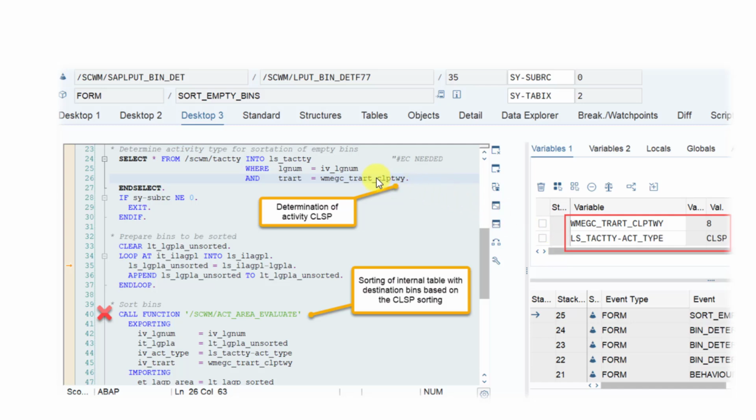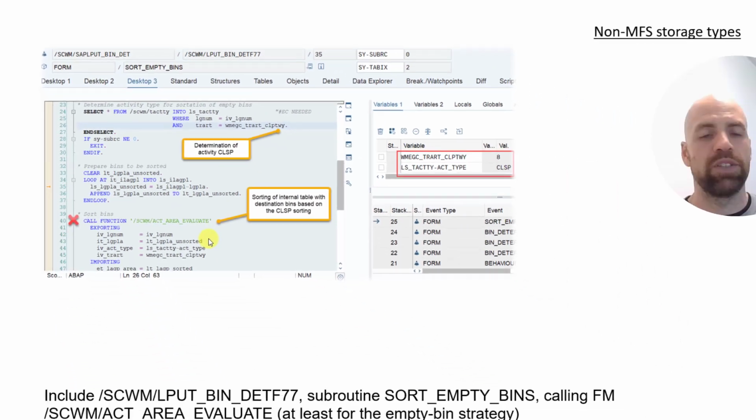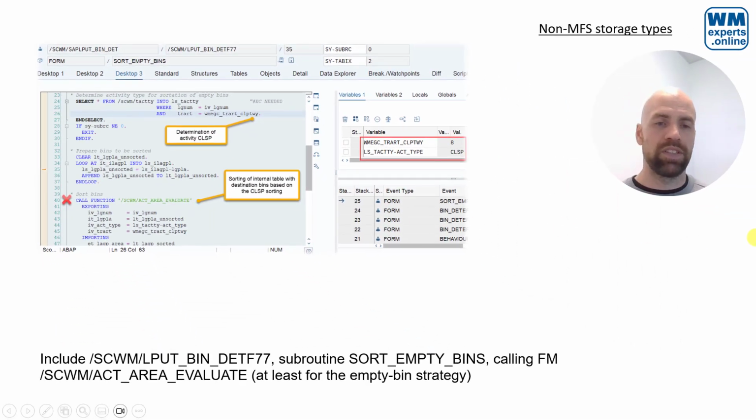So the result of this select, you can see it here on the right, is the value CLSP, and there is no way to select a different one based on the constant here. And with this activity type, you see it here imported into function module SCWM_ACT_AREA_EVALUATE, and within this function module EWM is sorting the bins.